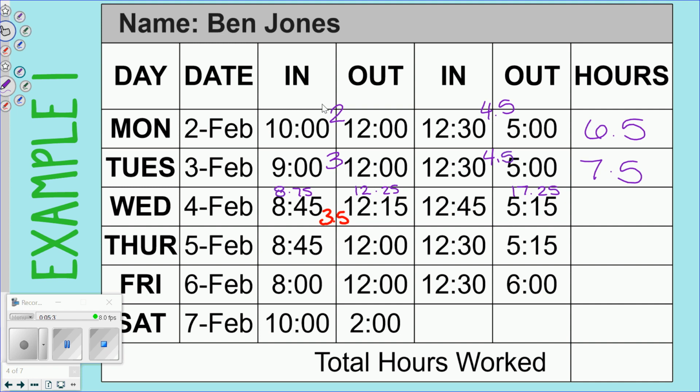All right, and then 12:45, it'd be 12.75. 45 minutes is 0.75. So again, if I needed to, I could type it in my calculator, 17.25 minus 12.75, to get that is 4.5 hours. Again, if you are completely comfortable counting out time normal, please do. I just know some people struggle with that, so I was just trying to give you an alternative.